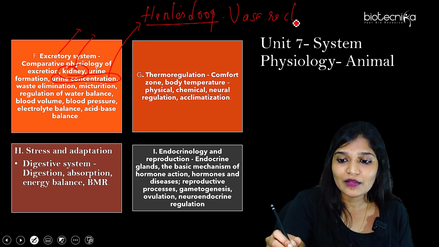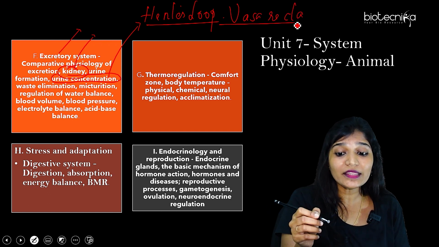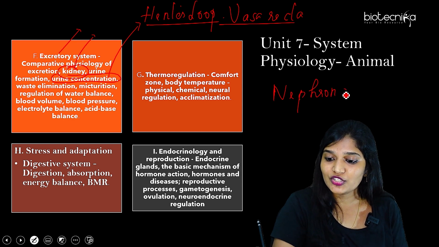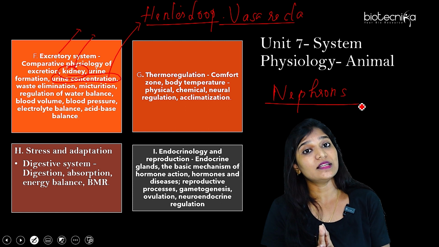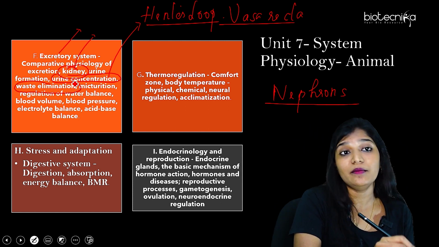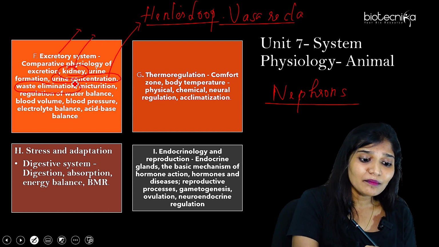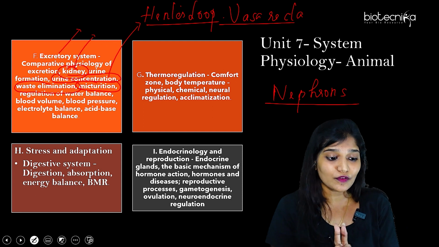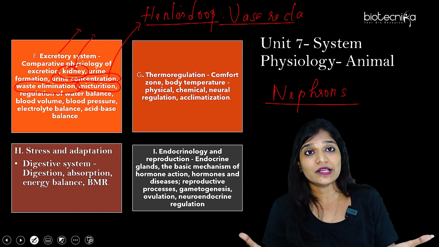recta, and we'll also be studying about all the nephrons that are actually involved, juxtamedullary nephrons, cortical nephrons, everything in detail, and how the waste is eliminated. We are going to study that. And micturition is the process of elimination of urine or ejection of urine, and how water is balanced.